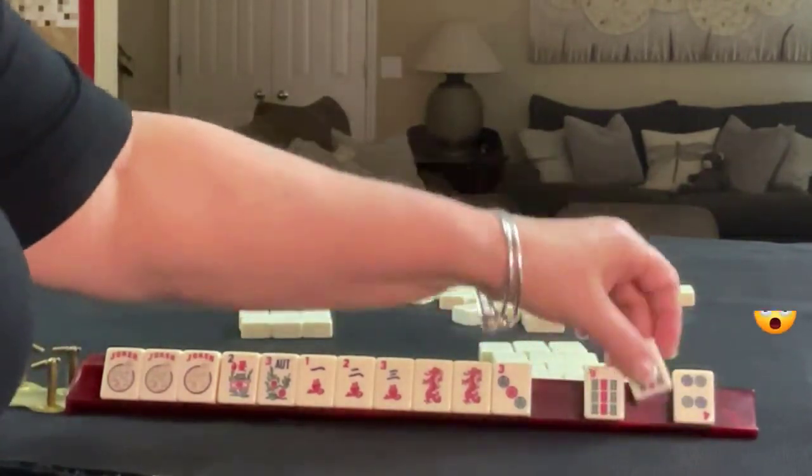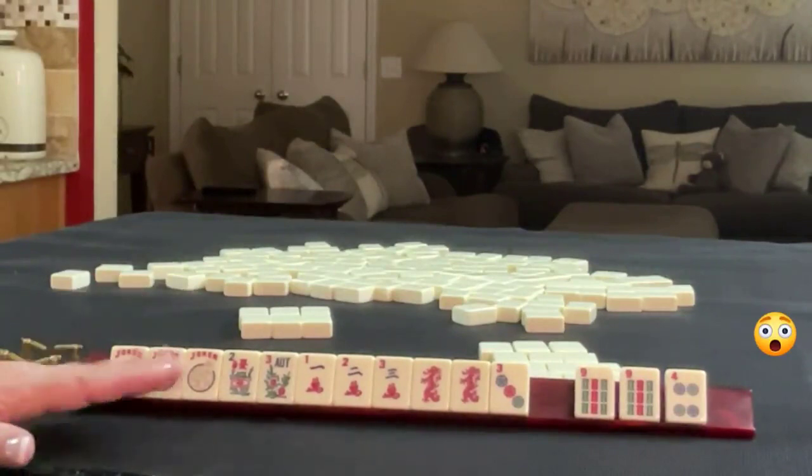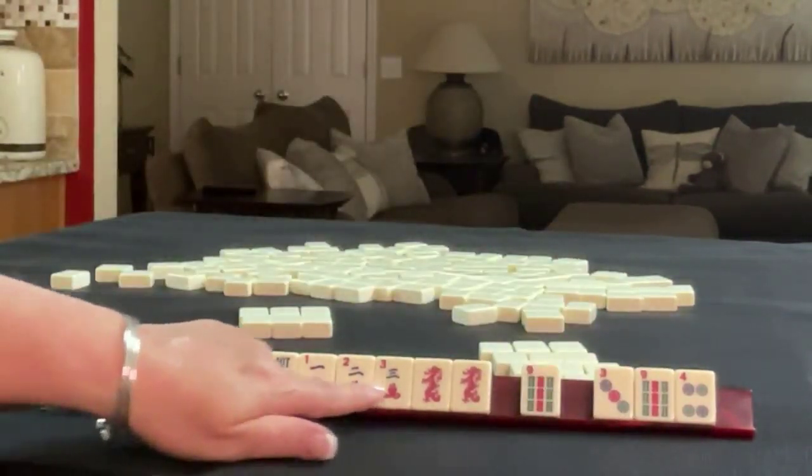Nines! We got a pair. There's a 4. I think I would break that up and let the 3 go. Focus on 1, 2, 3 dragon.